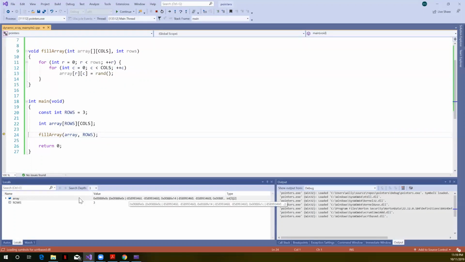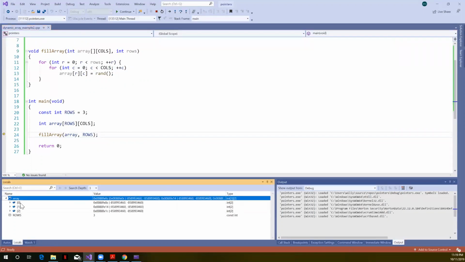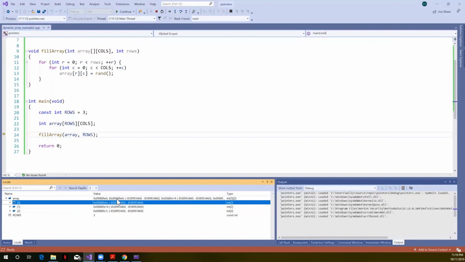If I open this up, this refers to row 0. See how this address is the same as this address? So we're going to find out that when we refer to a row, we have a pointer to an int. And within that row, see how the data type is int bracket 2? This is an integer array. This is a 2D array.